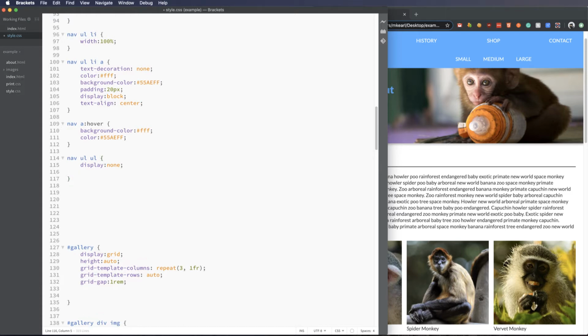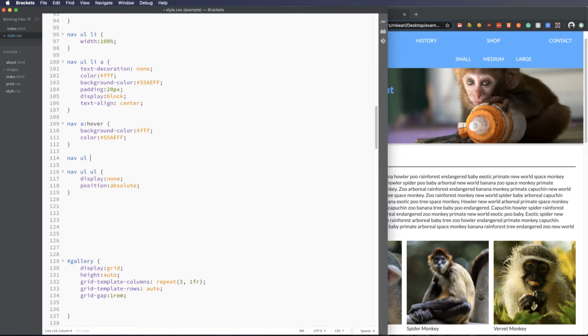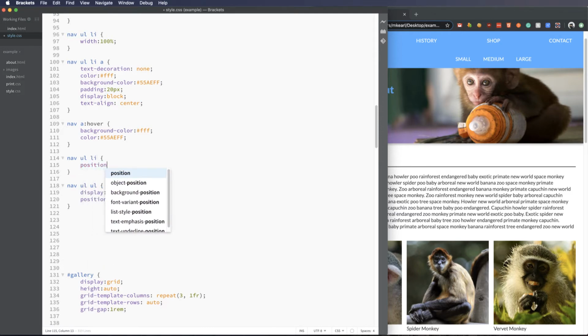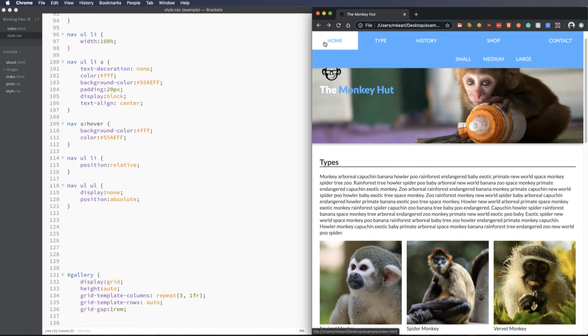We want to change its position type. Now if you remember the different positions from a previous video, absolute bases its position on its parent that's absolute or relative positioning. So we need to look at its parent, and the parent of the ul would be a nav ul li. And so we're going to change its position to be a relative item, okay? So what's happened is we have shop here, and we want small to be lined up with shop rather than all of a sudden going back up to the top pixel of the viewport or something like that.